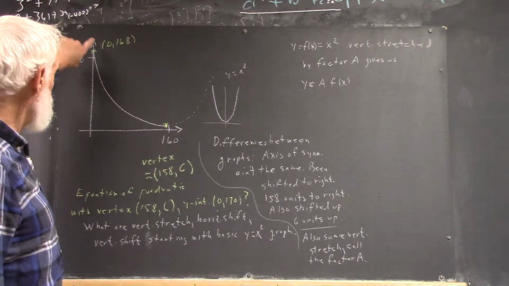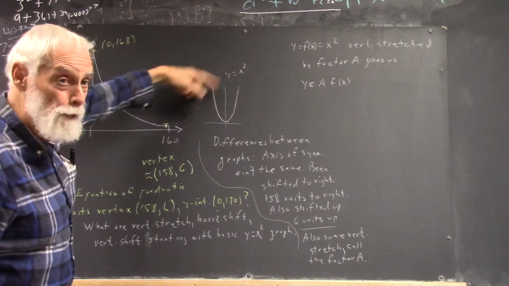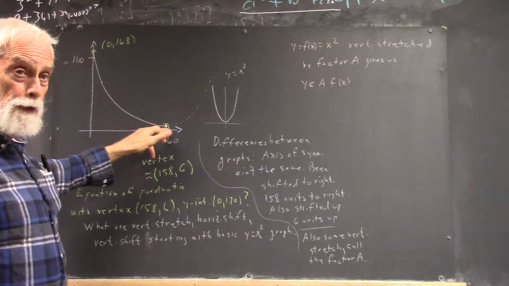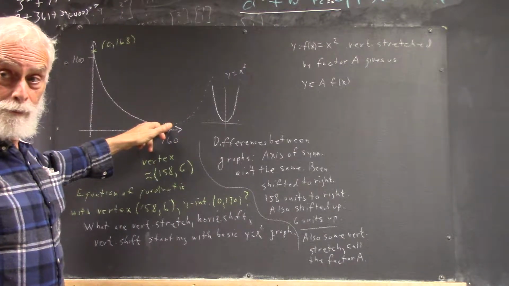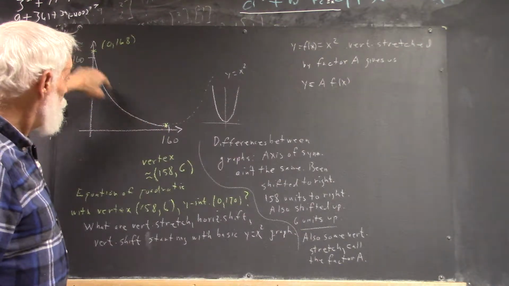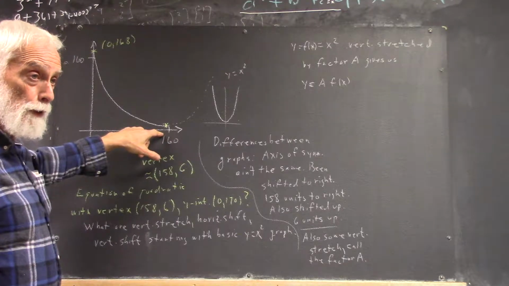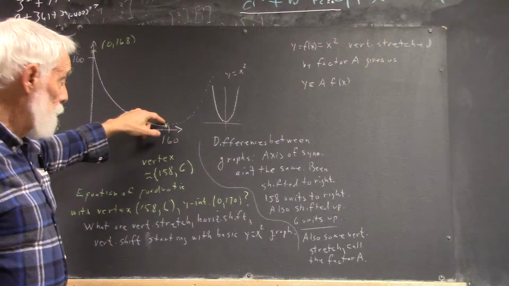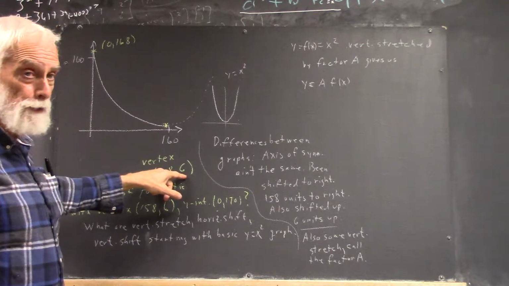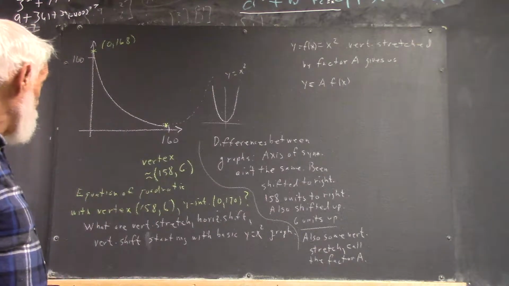So the vertex is going to be the point on the axis of symmetry. Now, this is part of a parabola. As we pointed out, the rest of the parabola would go off like this. At some point this is going to level out, and the instant it levels out, that's your vertex. The vertex of the parabola, as I've drawn it, is a little to the left of 160 and up a little bit. So we made an estimate that this point is (158, 6). Okay? So we'll accept that estimate.